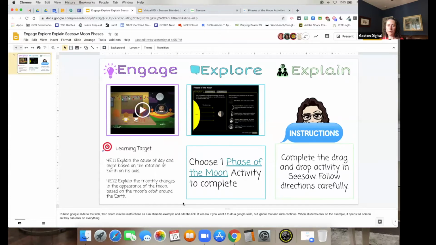Now, even though we can pull this in from any file, it can come in from Google, to make it go full screen like it did, we're actually going to publish it to the web. And we're going to grab a link and put it in that way. So I'm going to give you just a second to make sure everybody has their template pulled up. And again, it's hard for me to know where you guys are, so you have to help me. If I'm going too fast, slow me down.